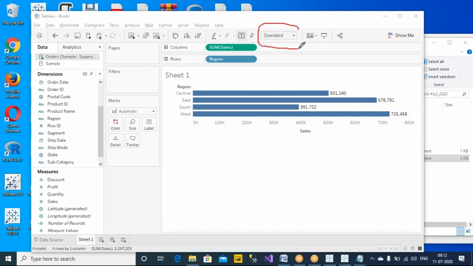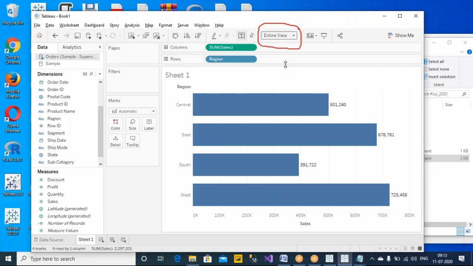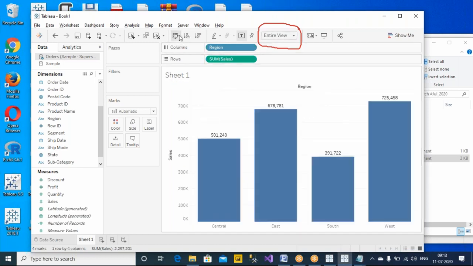Make use of this drop down. Click on this, you will find four options. Let's say entire view. By default it is standard, but please make use of the entire view. This is how it displays. And can I swap it now? You can swap it anytime you want. So this is how it looks.